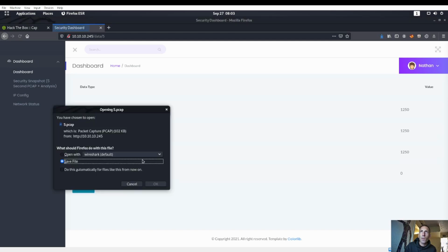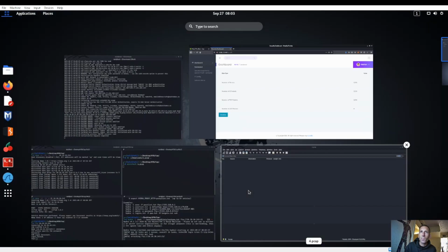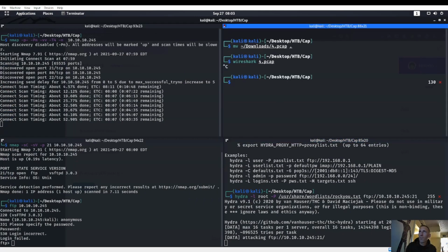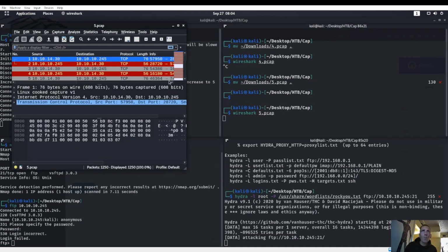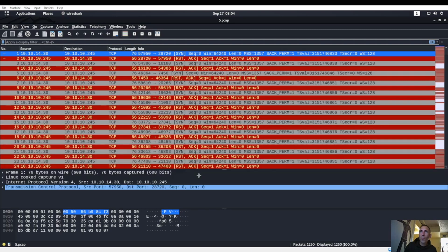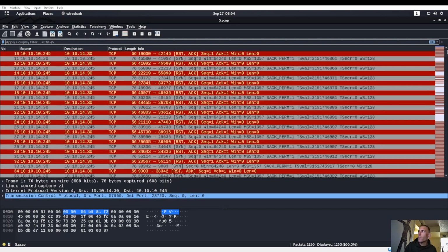Let's go ahead and download that one. So we just have to download this guy a bunch and see what's going to go on with him. This time it's going to be 5. Let's go ahead and check out that 5, Wireshark 5.pcap. Right now I'm looking for HTTP or FTP, one of those two, because those are going to be the two that actually have something in them.